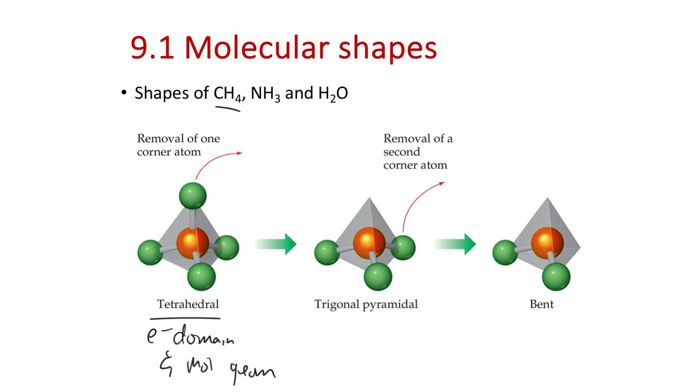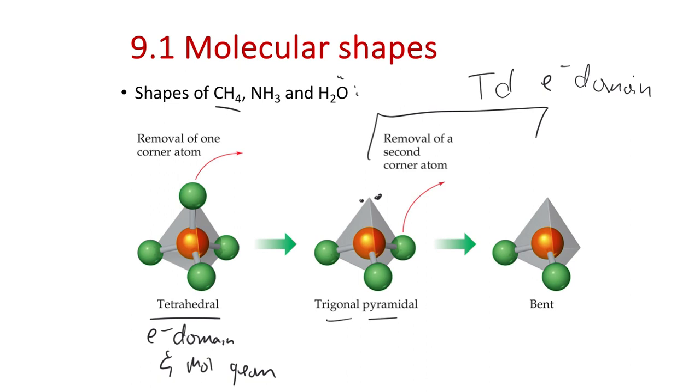Now ammonia and water. Water has 2 lone pairs on oxygen, 2 bonds to hydrogen. Both these molecules, NH3 and water, are tetrahedral electron domain. They each have 4 total domains, so they're still fitting the basic shape of the tetrahedron, but we lose one of the spots in the tetrahedron to a lone pair. And so we have a lone pair for nitrogen, so trigonal pyramidal for the shape of the atoms.